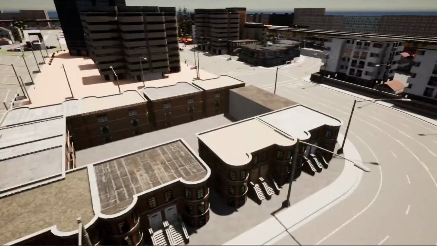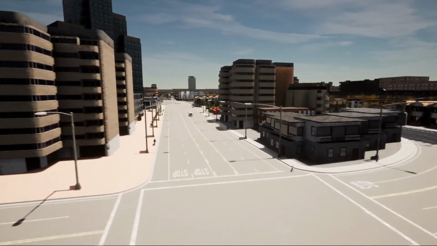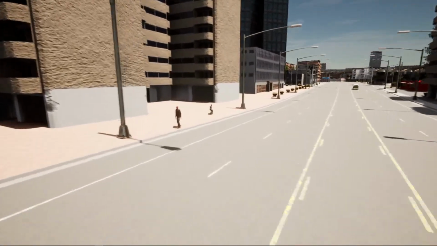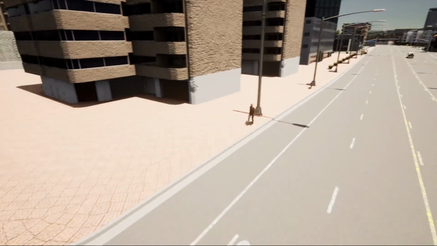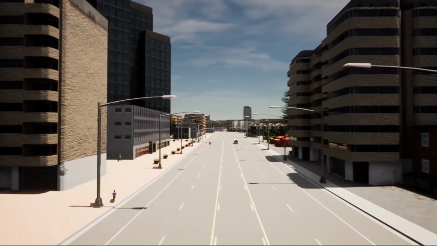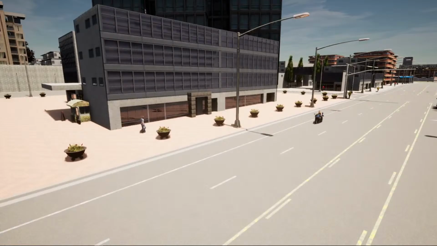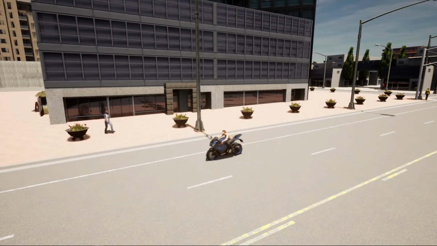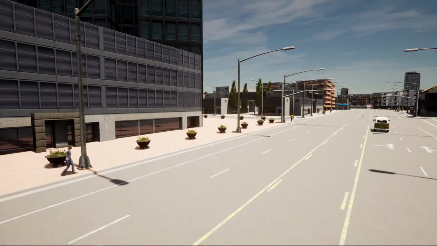And what I mean by chaos is, I mentioned that there's pedestrians. Here's a pedestrian right here. These guys, they'll just cross the street whenever they want to. They won't care about crosswalks or anything. They'll just step out in front of vehicles. So watch this guy. I bet he's gonna do it. Watch him not. Yeah, he's not gonna do it.